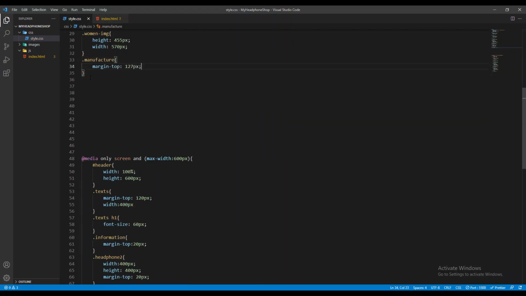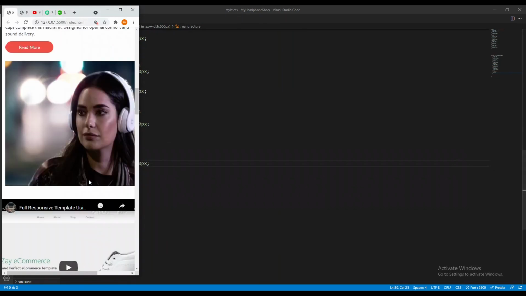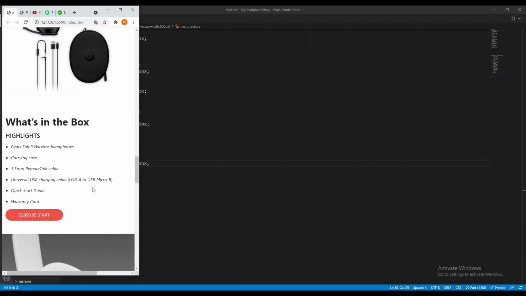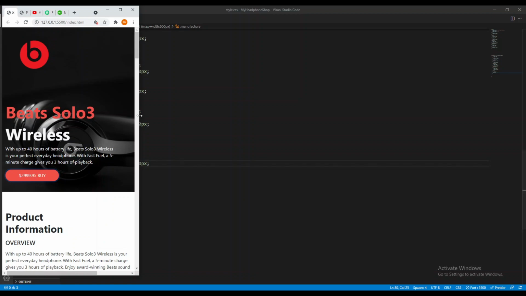Margin top 127 pixel. I'm gonna copy this. We want this margin to be reduced in smaller devices, so let's give it 20 pixel. Let's see output now. Yep, as you can see, we have made our website fully responsive. We don't have anything left.